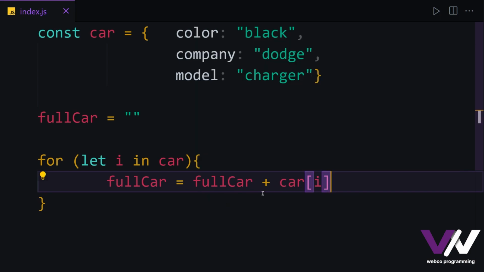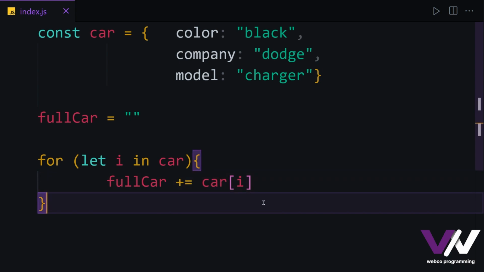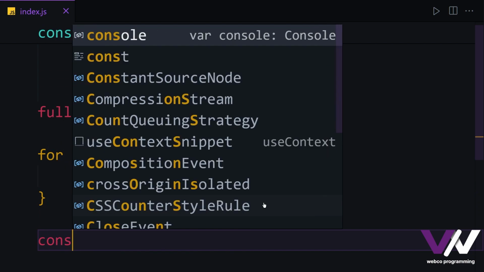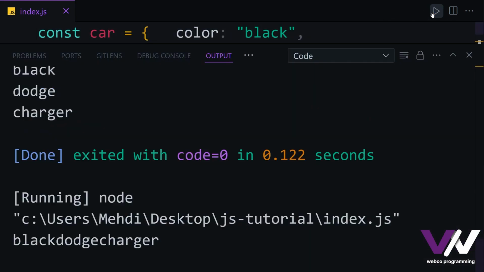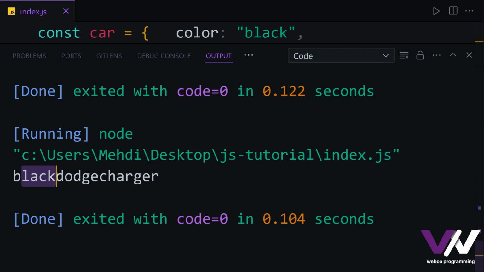And you know the shorthand of this command is to use this plus and equal sign. And after this, if we console log our fullCar variable and run, you can see that we got black, Dodge, charger.